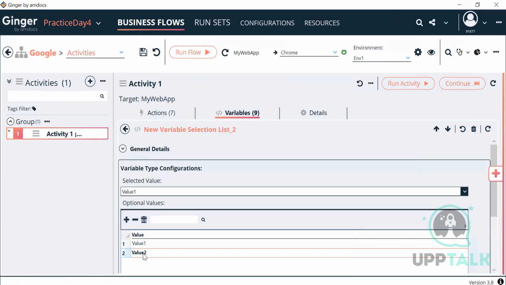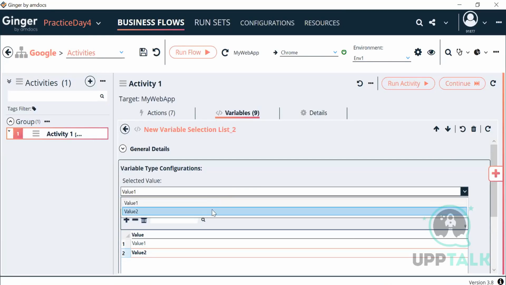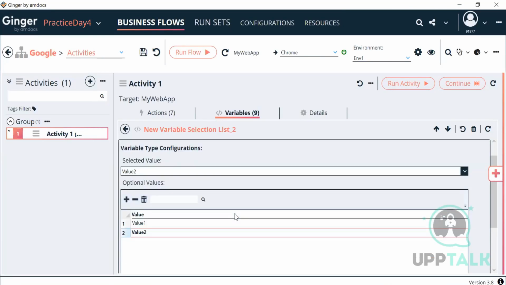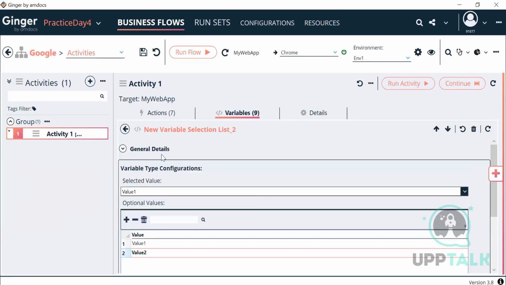They have not removed the old one intentionally because previously some of them were using that one. So currently we can select the value which you want, like value 1, value 2. This will be the selected value, and for sure you can auto generate them at runtime. The same list variable we have seen before.